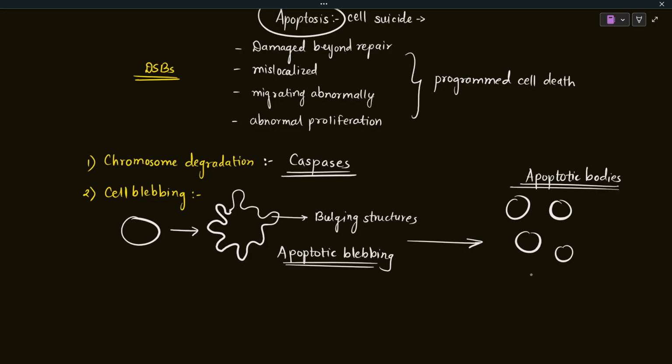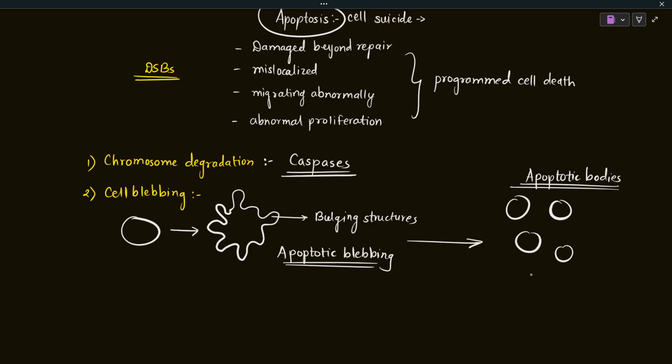Like no heat shock proteins will be released, no DNA of that cell will be released in the surrounding tissue. So this will ensure that it won't provoke the immune system, and as it doesn't provoke any immune responses, it will result in no inflammation. So apoptosis ensures that there will be no inflammation.